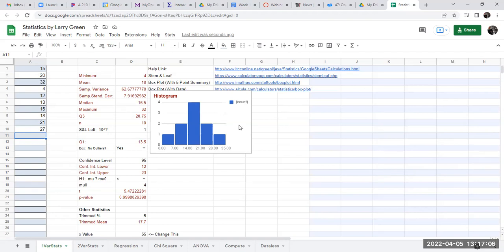A histogram, just to let you know, is a bar chart. Hopefully you know that these are bars. It's a special kind of bar chart in which the x-axis corresponds to numbers. So it's not bars with qualitative data. Qualitative means that it's just word answers. Quantitative means number answers. So it has to be quantitative data. It has to be so that each bar has the same width. So 0 to 7, 7 to 14, 14 to 21. You'll see these have the same width. And it gives you a good idea of the shape of the data.